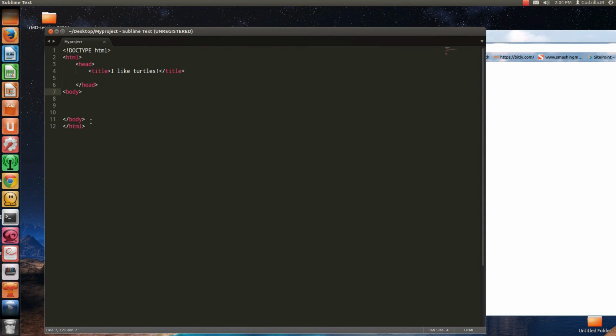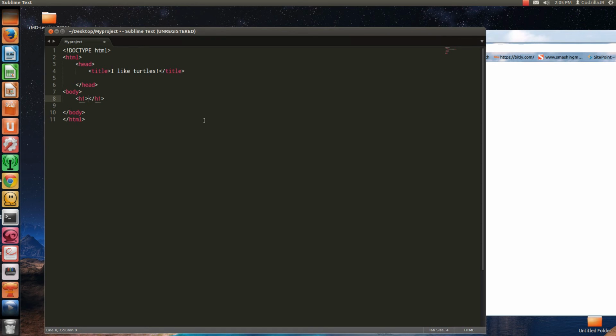And so this body part, this is the important part. This is the part that you see when you're browsing the page. Most likely, almost everything you're seeing is between these body tags. And the first thing I want to show you how to use are the header elements. So to open and close an HTML tag, you start it with these bracket arrow things, and you close it with the same thing, except you just add a slash before it.